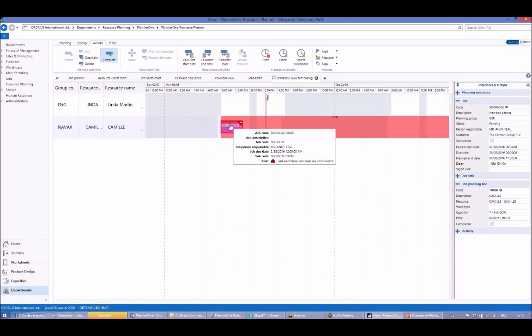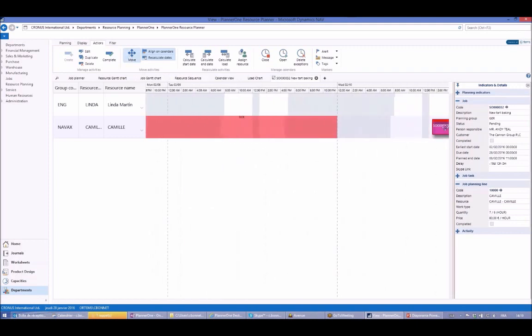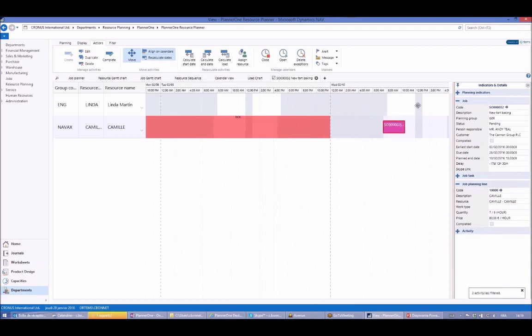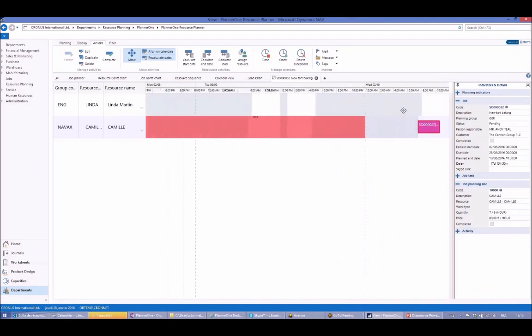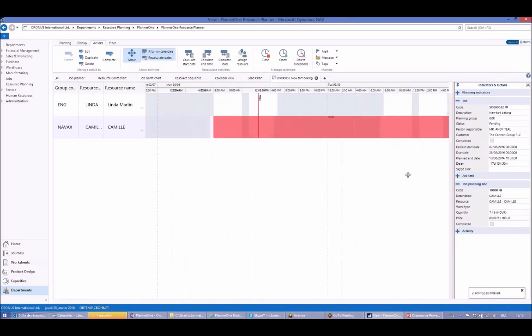How can I react to that? First of all, I could maybe postpone it. If I want to postpone it, I would say this will wait for the next period of time I would be available, which is going to be here, 6:30 a.m. on the next Wednesday, 10th of February. I don't want to do that. I will try to put it back here. Yeah, now it's recalculated. It won't go there.